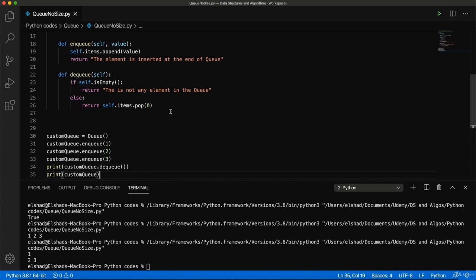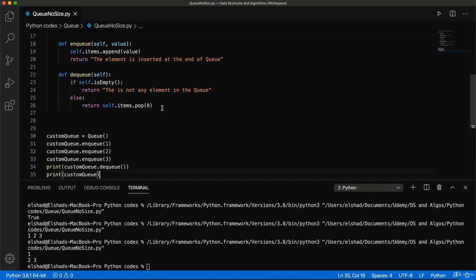This operation is very time consuming, so it will take O(n) time complexity. Now if we combine all these complexities, we get that the dequeue method takes O(n) time complexity. The space complexity is obviously O(1) because here we are just removing one element from the list.